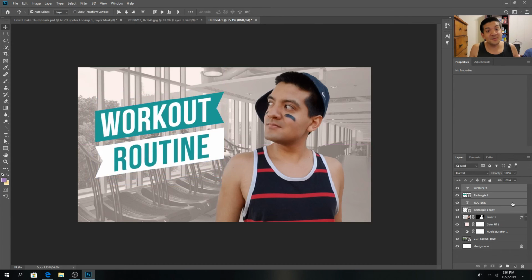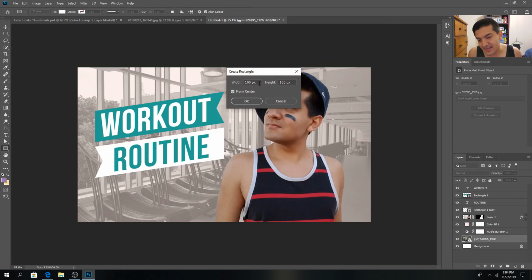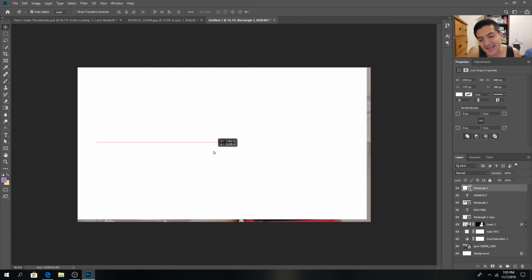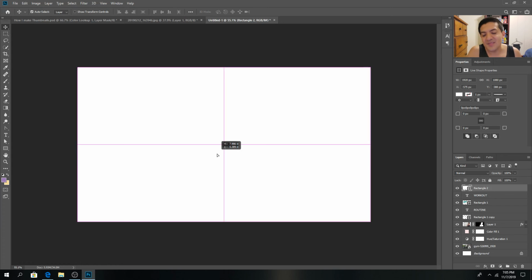And yeah, you're pretty much done. If you want to add a border, you can, which is very simple. All you're going to do is go back to the rectangle tool, double click, and set it to the size you want, which is 1920 by 1080. And then you're just going to move it to the middle. The good thing about this is that it has guides for you. What you see right here, the pink lines, those are the guides. So when all of them glow like that, that means it's in the middle. So go ahead and let go.